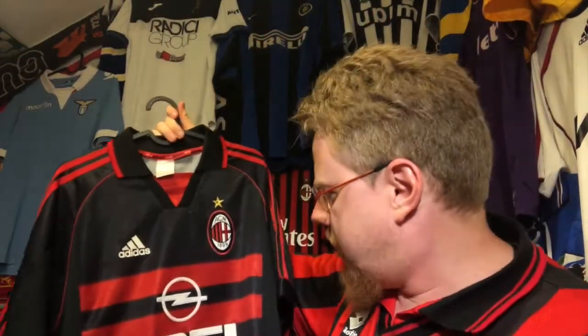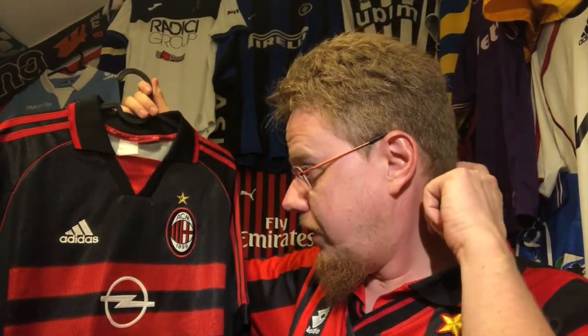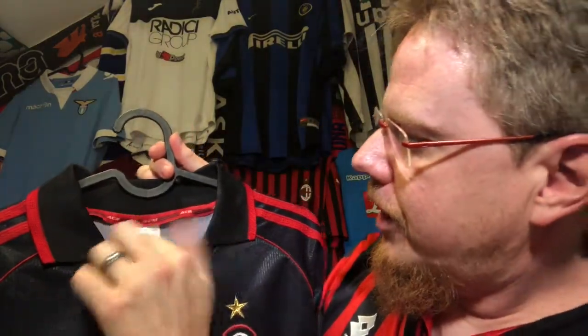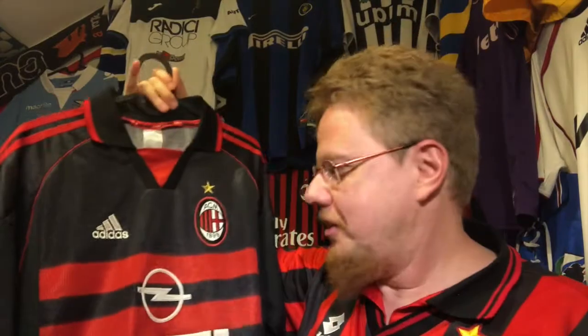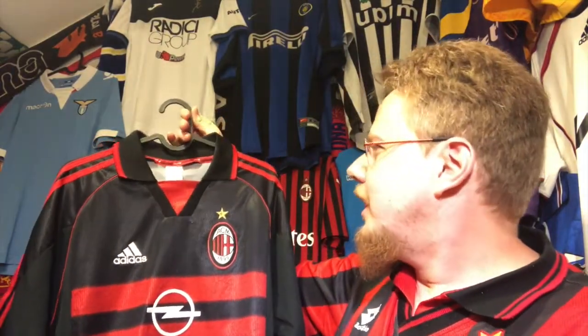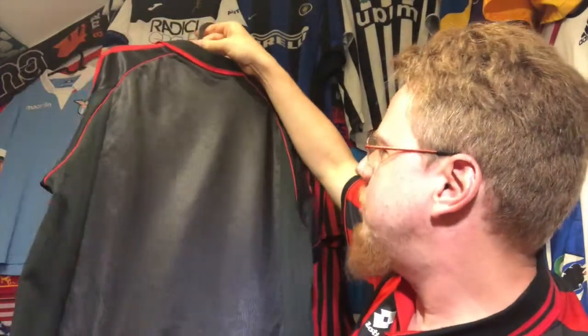What surprised me most is that if you look at the red stripes, there is a slight color fade in there, which I find very interesting — it gives a much more organic feel than just a strict geometric pattern. The material is pretty much the same as my 98-99 home jersey. The tag is plain on the back, which is what I expected. The three stripes here — this is where Adidas started putting the three stripes like that again rather than one big tape. On the inside they did this ACM ACM branding. Someone removed some of the tags, but I have good reason to believe this is authentic based on the feel of the old jersey and how it compares with the 98-99 jersey I have.